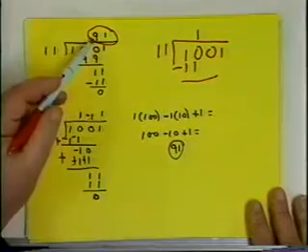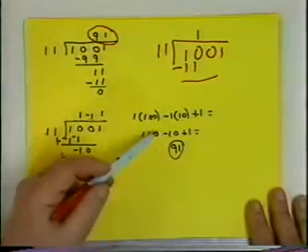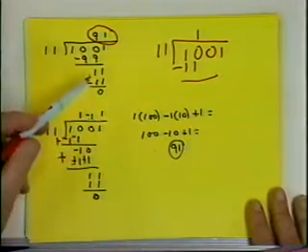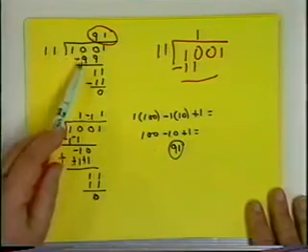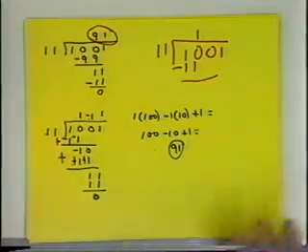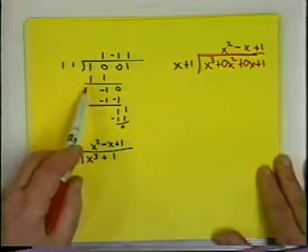Now, I'm not telling you to do the problem this way. Obviously, this was a lot easier than doing this. But what did this do for me? It allowed me not to have to borrow. It allowed me not to have to worry about whether the product I got was too big, because I could always write it negatively. But here's the real amazing part. Let me write this over again, what we got. Remember, this is what it looked like, right?